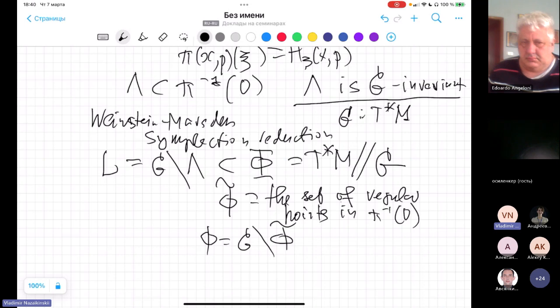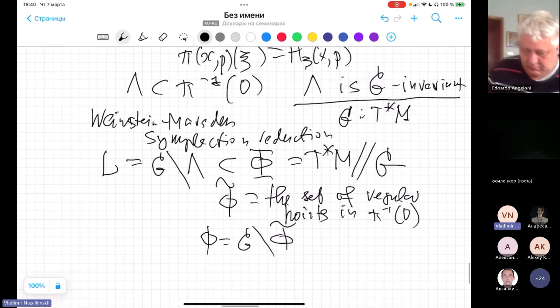If we wish to have a canonical operator which gives functions invariant under the action of the group G, then we must take a Lagrangian manifold in the symplectic reduction of T star M by the action of G, and this manifold gives rise to a Lagrangian manifold lambda in T star M, and the canonical operator of this lambda can possibly give G invariant functions.